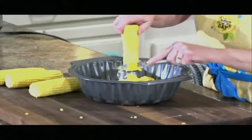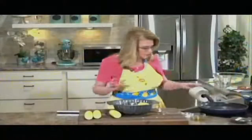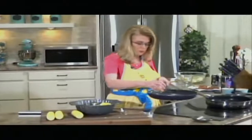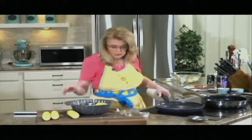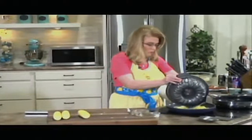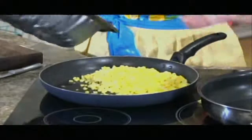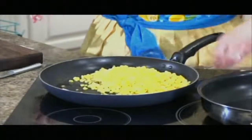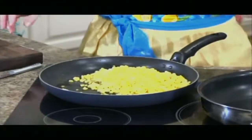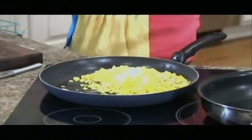All right, my pan is hot. That's enough. I'm gonna add a couple of tablespoons that I reserved of the bacon drippings. I'm gonna add that corn right in there. Get the mess I made up. I'm gonna turn it down just a little bit. Add some salt and pepper, and I like to add just a touch of sugar.